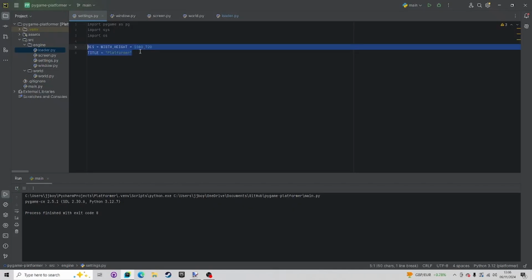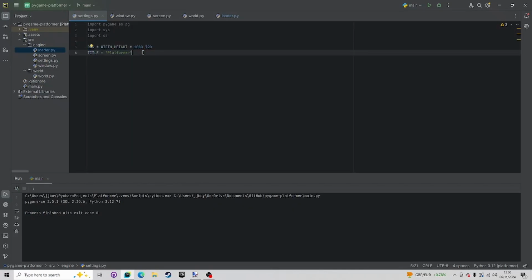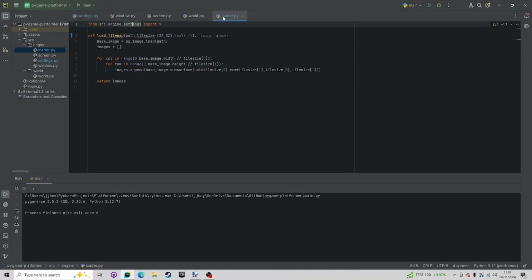This was our global variables. Let's make another global variable called tile size, and if you don't know, it's the size of what a tile will be. And let's just set it to 64. You can set it to 64, 32, any number, to be fair. It's just what one tile on the X and Y would equal, because right now a tile is just going to be a square. So when we load, let's set the default values to tile size and tile size.